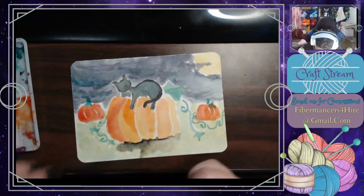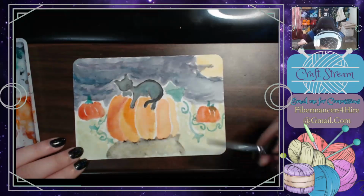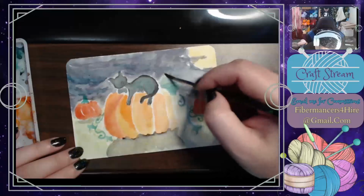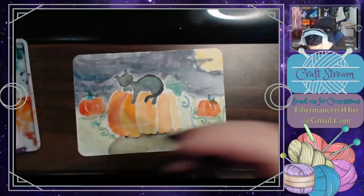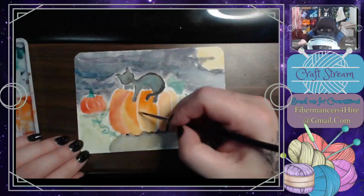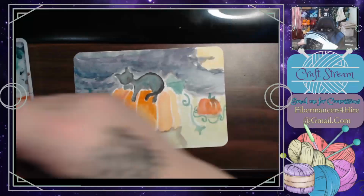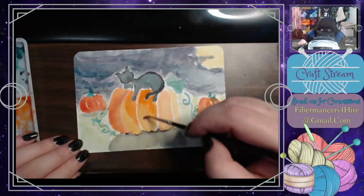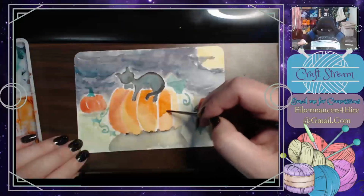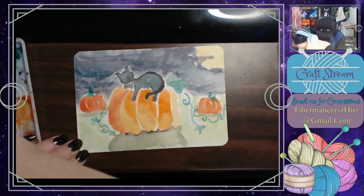Here I'm just putting a little bit of a shadow underneath. And one of the beautiful things about working with gouache is that if you put something on too dark, you just add a little water to it and you can spread it out and remove it. It makes fixing things both a little bit of a challenge, but also a little bit easier than if you were working with acrylic or something. And sometimes you get very interesting shapes that happen because of it.